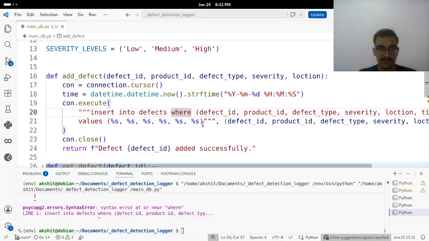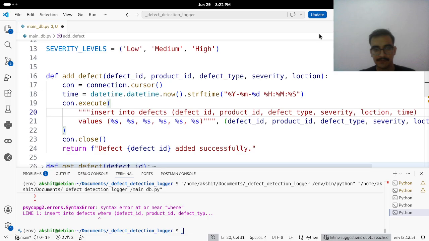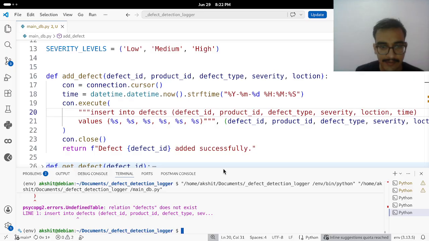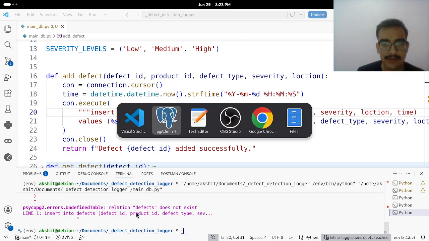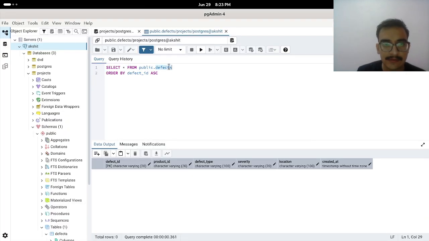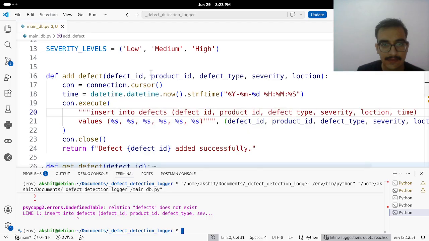Okay, insert into defects. What is wrong with the query? Relation of this is the name of the table.